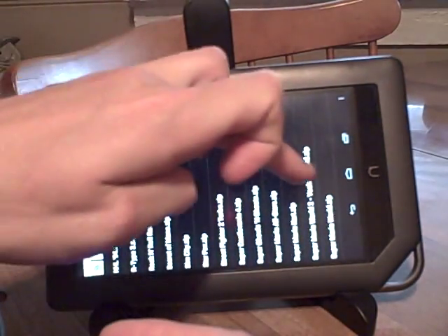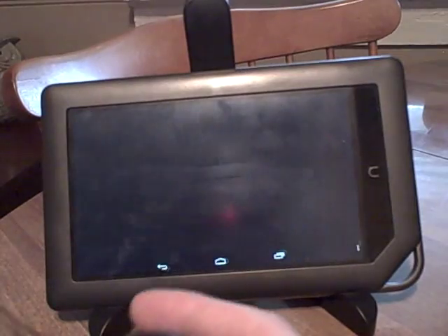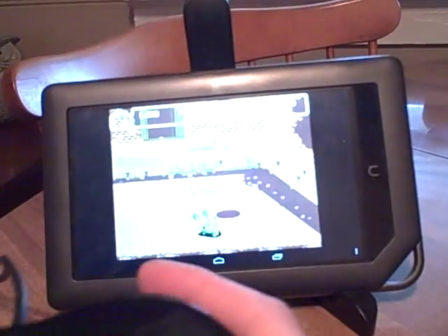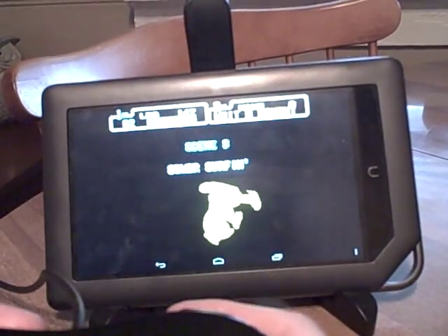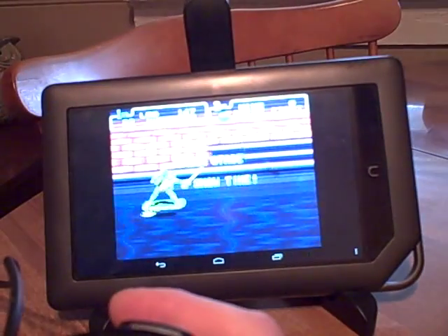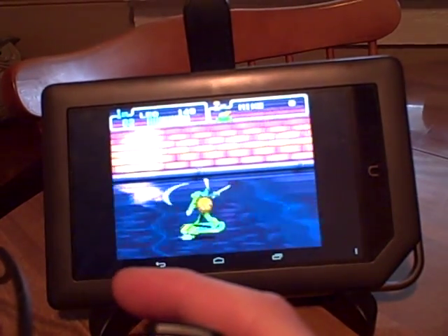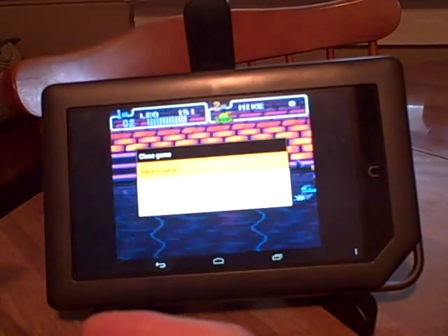What's a good one? Turtles in Time — Ninja Turtles in Time. You can save your state, just like any other emulator — you can save at any time, which is kind of nice. If you get to a hard part of the game you just save it and start right over if you die. This is always a fun arcade-type, smashing-buttons kind of game.